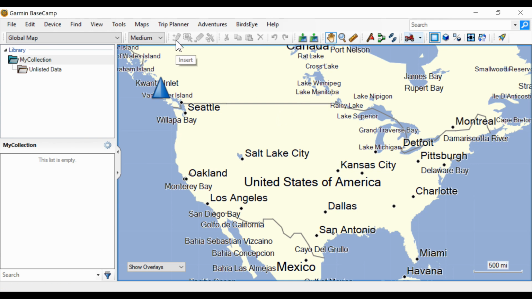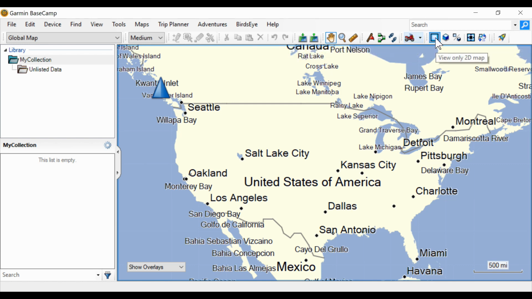These next icons that are grayed out are active when you have a route on the map. The first is the Insert tool, the Move Point, Erase, Divide, Cut, Copy, Paste, Delete, Undo, and Redo. This icon with the down arrow is to send a route and waypoints to your GPS. With the up arrow, that's to receive routes or waypoints from your GPS. Now the hand we talked about before, that's for panning. There's a zoom icon, measurement, new waypoint, new route, new track, activity profile. We'll talk more about activity profiles in a bit.